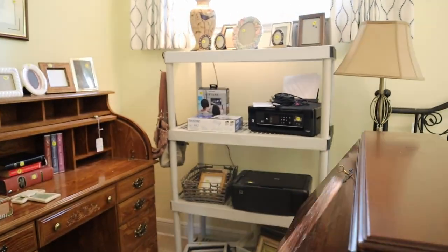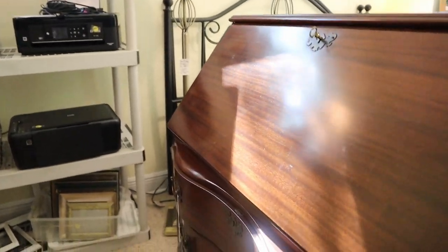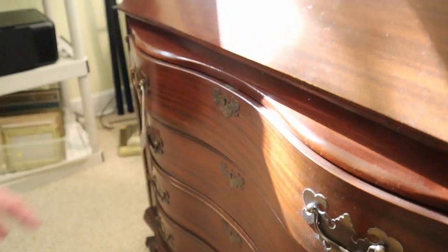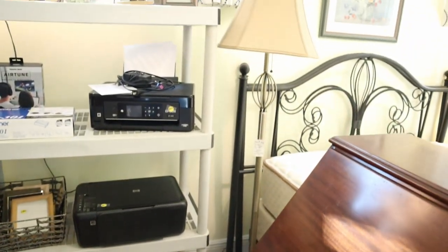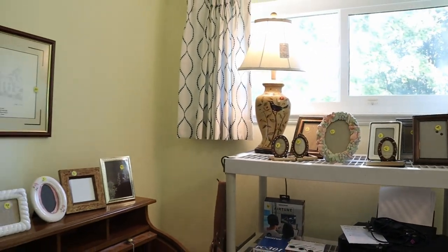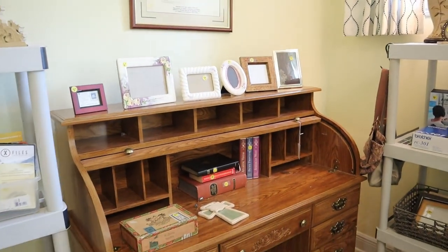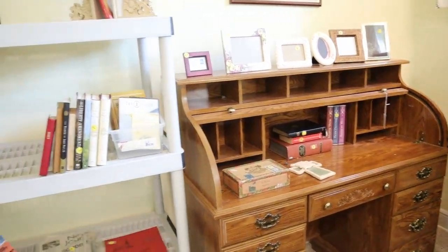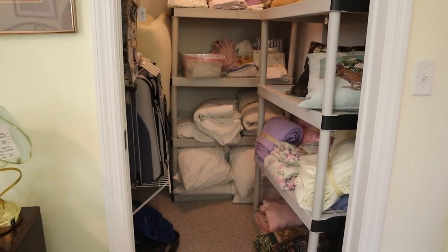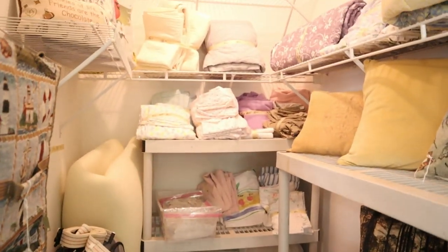Roll top desk. I mean, it's all like showroom stuff. No kids to mess these up. Real good. Another desk. And I'll come back in a room if I think I didn't get to finish. There's people, you know, people in the way and windows with bright light and so on. So I'll try to comb around back again and again. And look at the linens.